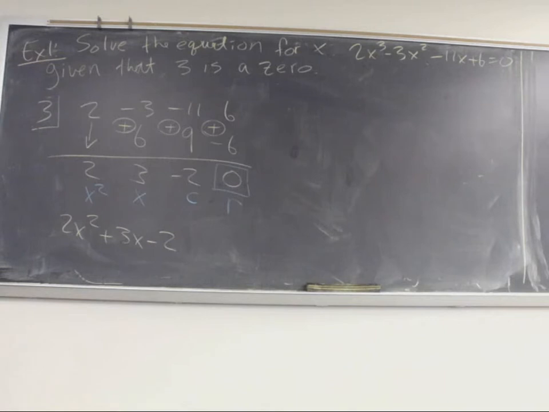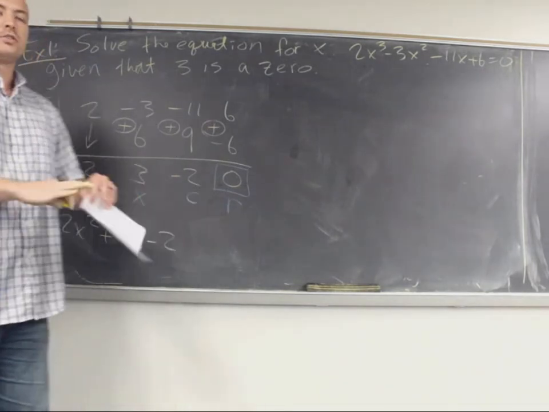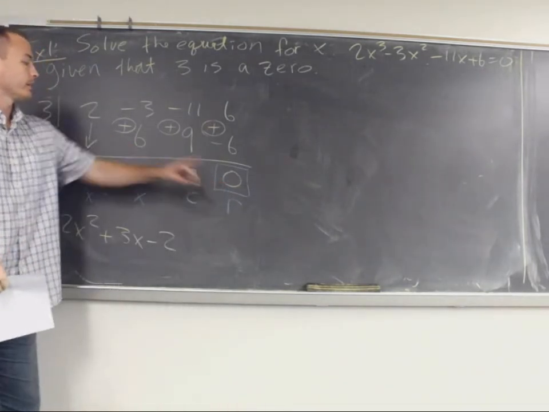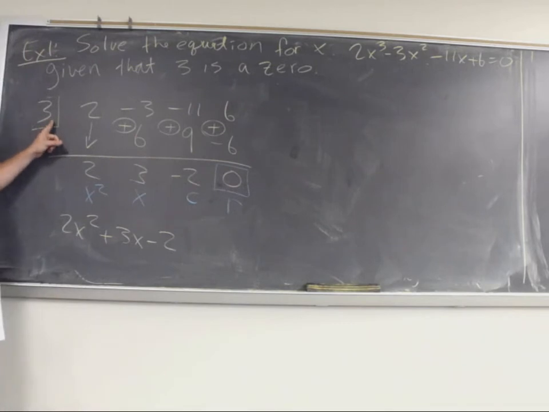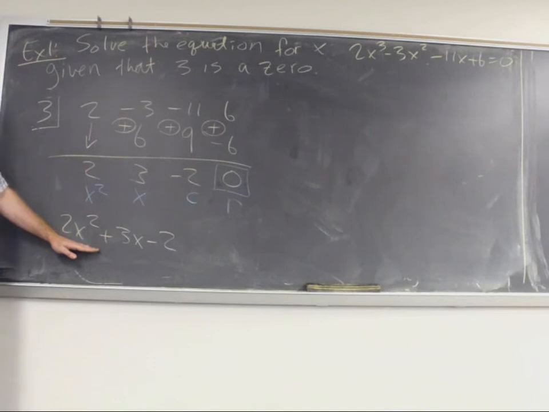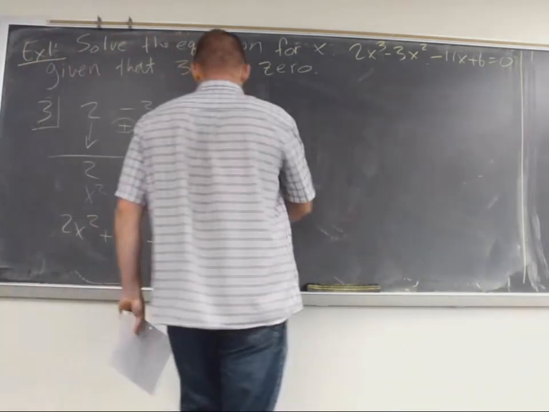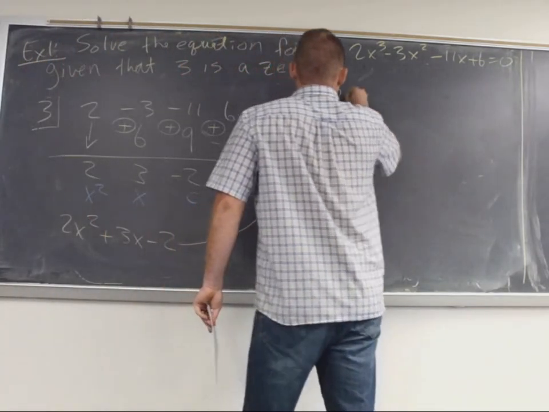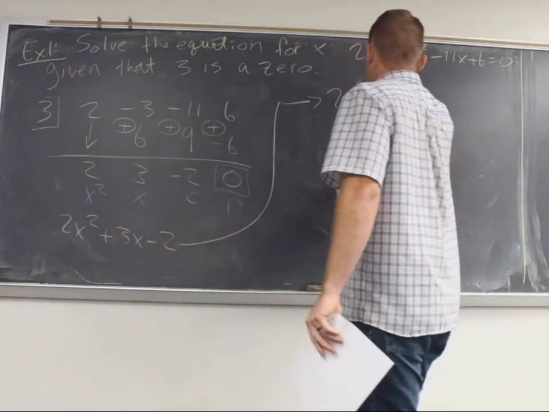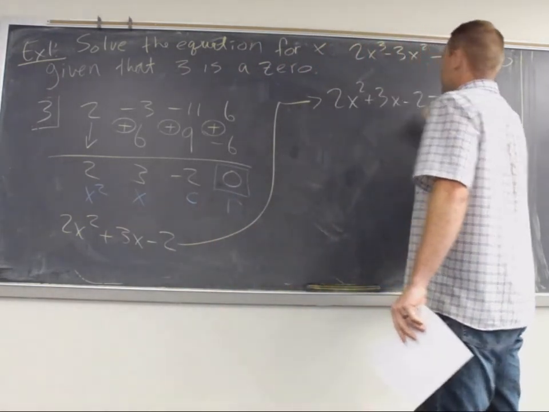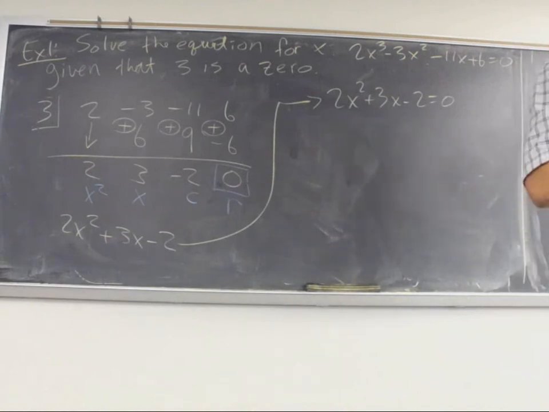But we have to keep the goal in mind. The goal in mind is to solve the equation for x. So I want to know all the x values that give me 0 in the remainder. I found one of them, it's 3, but I need to find all of them, and I have to keep using this to find the other ones. So you'll notice that 2x squared plus 3x minus 2 equals 0 is something that we can use prior knowledge to go ahead and calculate, and that's using the AC method.